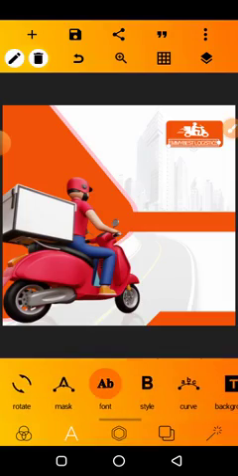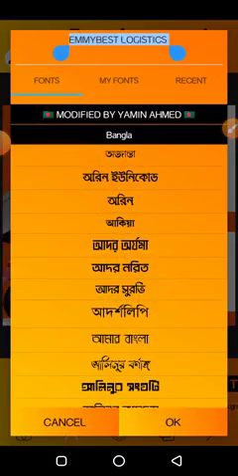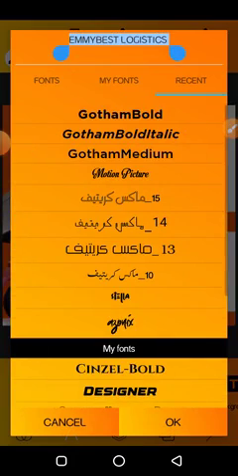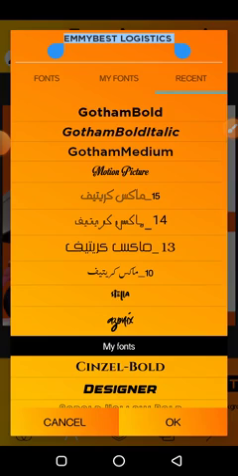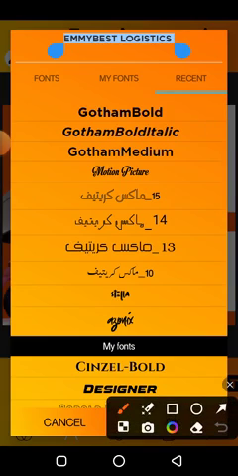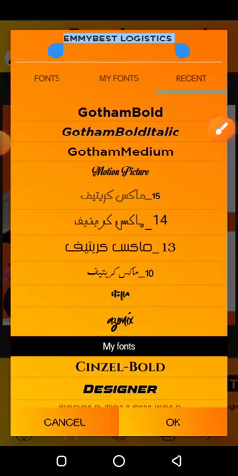Now change the font. I'll be using what is it called? Gotham Bold. Okay, Gotham Bold. I'll be using this.